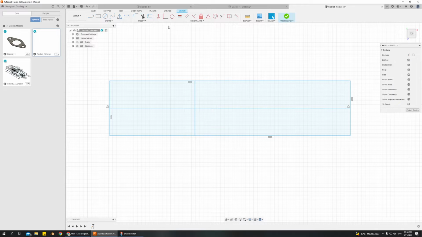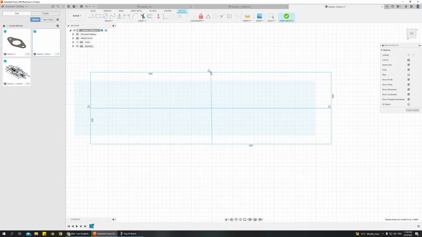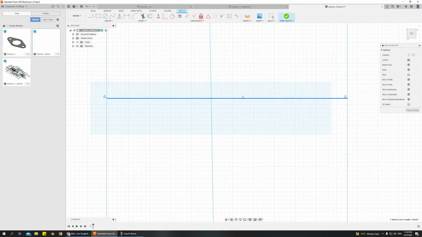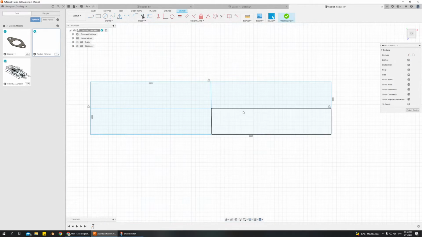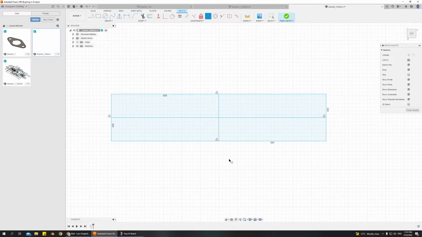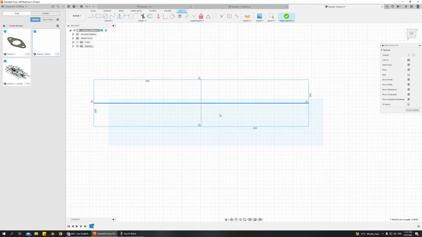Oh, it doesn't like it. It has to be the point. So I have to select the point here, do midpoint of this. And now this line is on a midpoint, so I cannot physically move it, although I can make it bigger and smaller, right? So if I grab this, it's now partially constrained, partially not, because this bottom line is not at the midpoint. So I have to do midpoint of this and this as well. So now they're all locked together. And now if I move this, it's all constrained together.